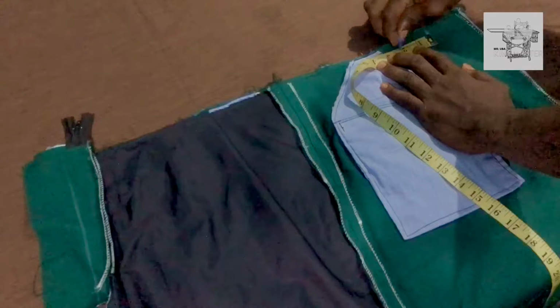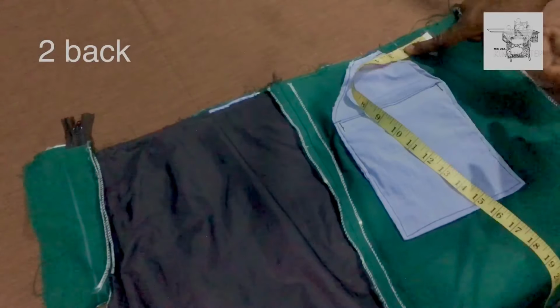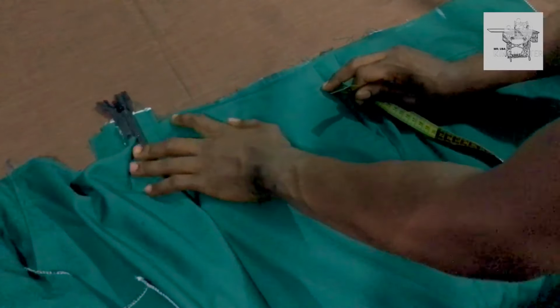Now I'm going to mark my belt holder, make it like 2 inch backwards from the waist, and mark it from the inside, like I have 2 patterns, the left and the right, so I can see where I marked it. Then from the flap, I'm going to make it like 4 inch, it's okay, normal.